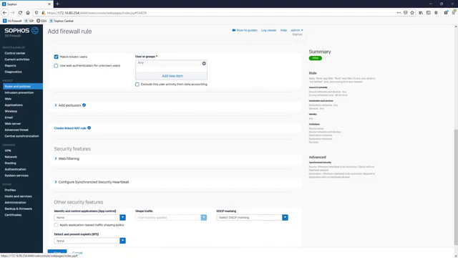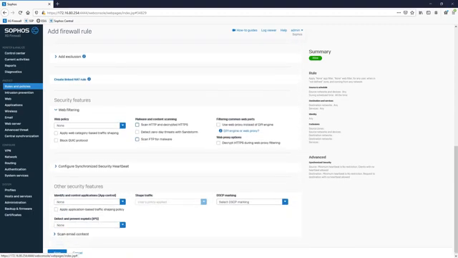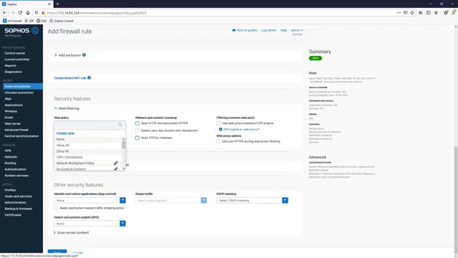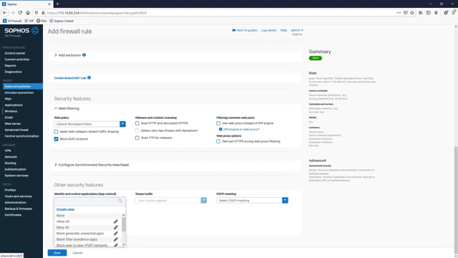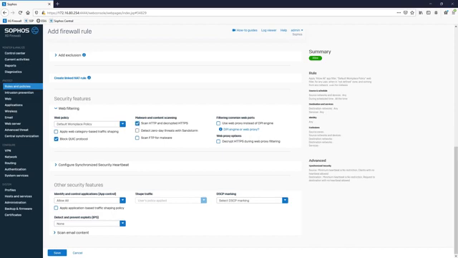And on top of that, you can throw in all the other security features. So web filtering, I can select a particular policy here. This is where I would apply that. Application control, these are all my application control policies, which would be under the application section, but I apply them here at the firewall rule. Same with QoS or IPS. I can decide whether or not I want to decrypt SSL traffic, utilize Sandstorm against zero-day threats, scan FTP for malware. All those security features would be applied here.